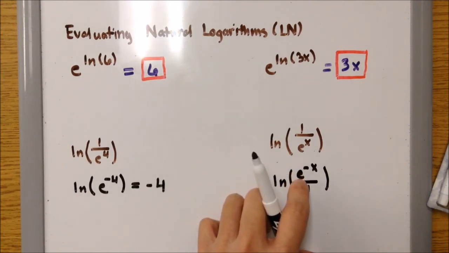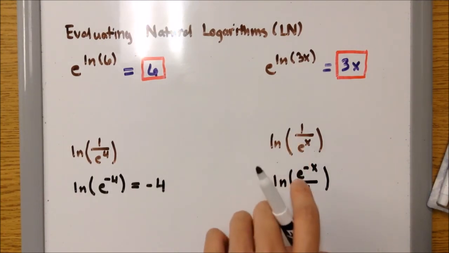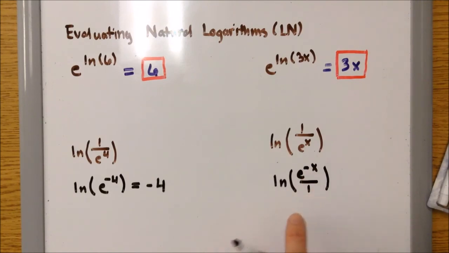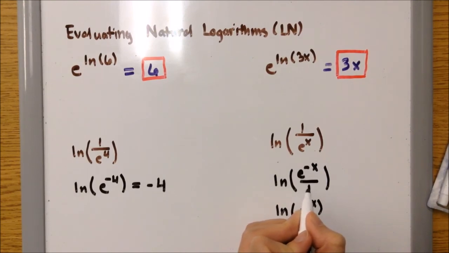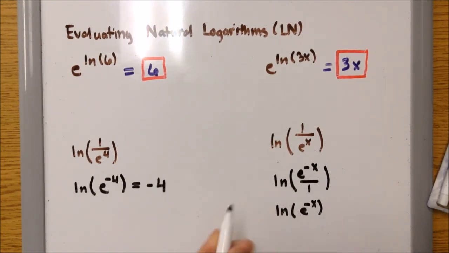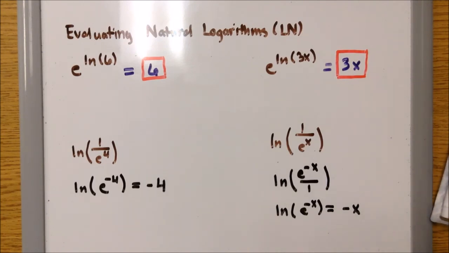Again, I did not switch, I just simply moved it to the numerator. So 1 over e to the x power is the same as e to the negative x over 1. So basically, e to the negative x over 1 is just e to the negative x. Whatever is divided by positive 1 is just by itself. And then when ln is next to the e, whatever your exponent for e is, is the answer, so negative x. So following the properties of natural logarithms, whenever natural log or ln is next to e, whatever the exponent for e is, that's the answer.